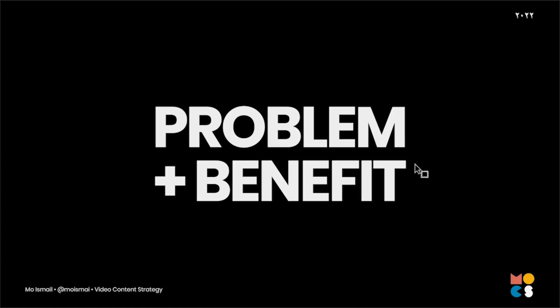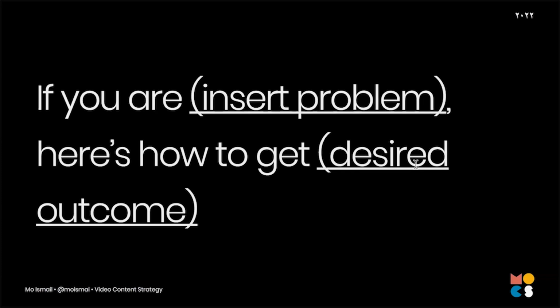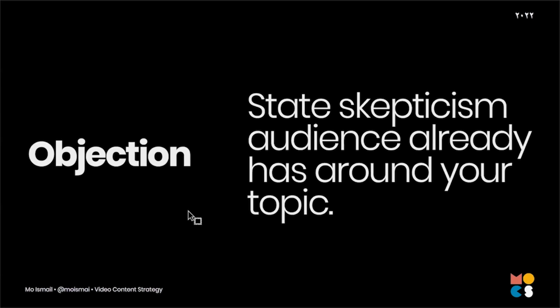Say the problem they're having, say the benefit. And here's an easy way to do it. If you are experiencing X, here's how to get X. If you don't have enough money to buy a home, here's how to do so with less than $10,000. If you got burned the last time you were shown a house, here's how to identify the best real estate agent in your market. And the more you practice this, the better you're going to get. I could go on and on about hooks, but I want to get to breaking down these examples.